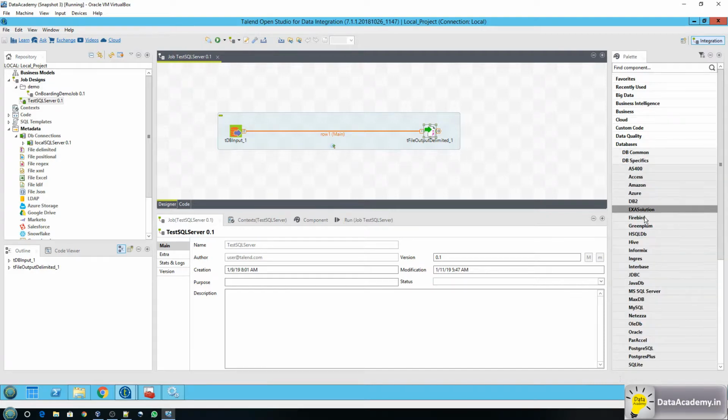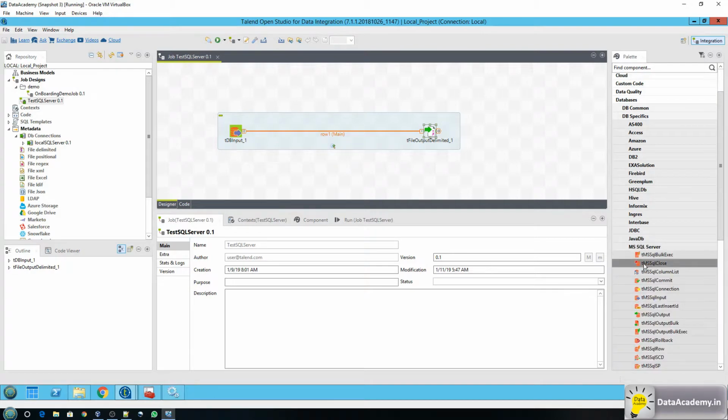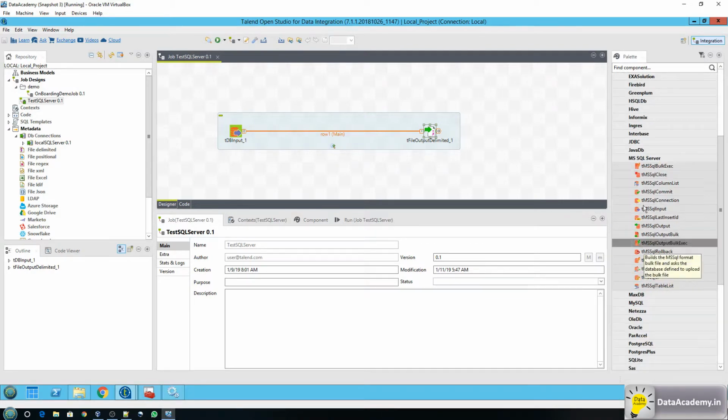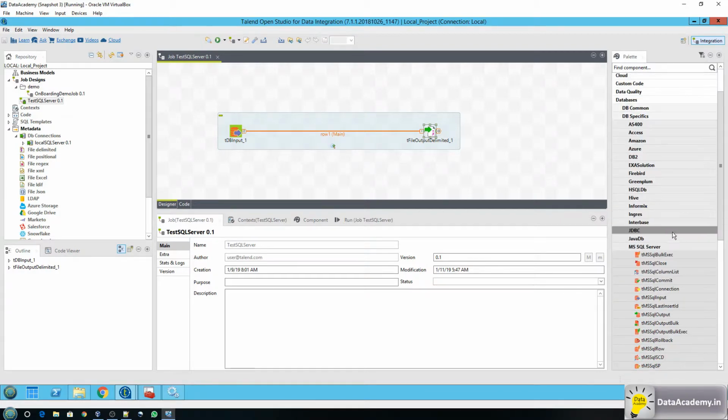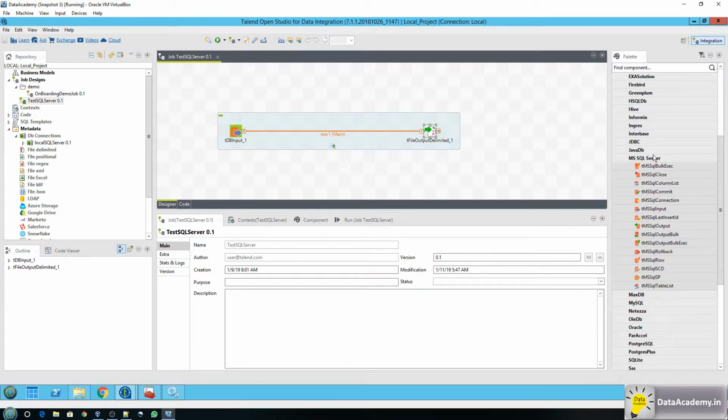Let me try on the DB specific side. Okay, so here it works. So I've gone to DB specifics, under that MS SQL Server. If I hover over this particular component, it shows what is the intention of this component. So this can be used to read data from a Microsoft SQL Server database.